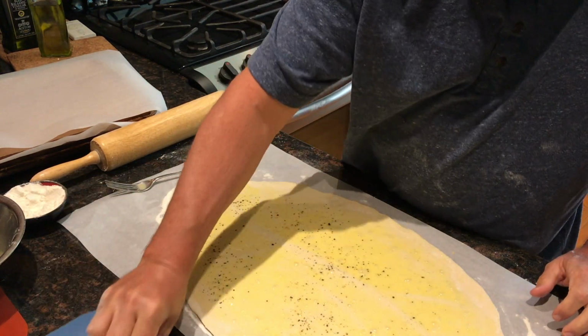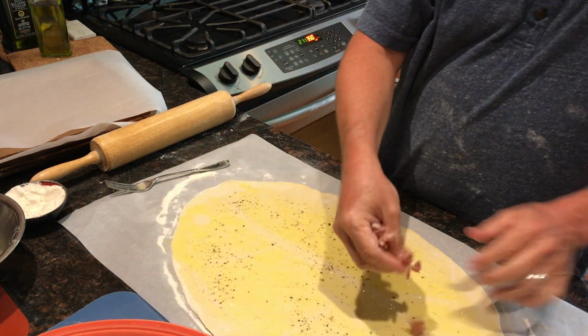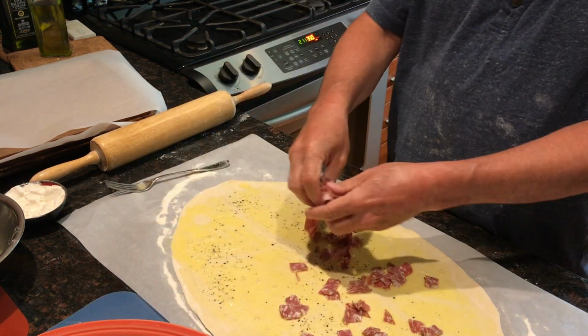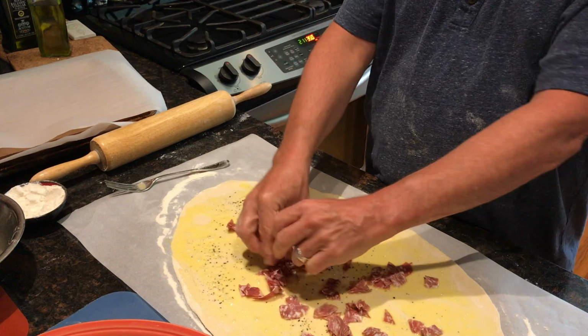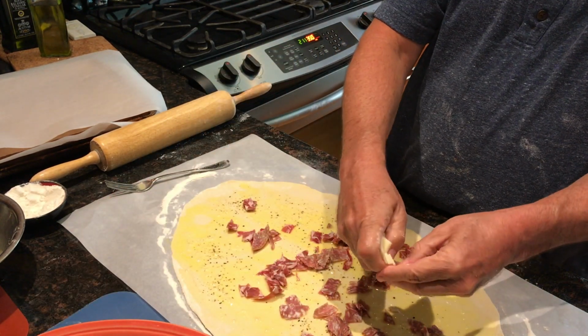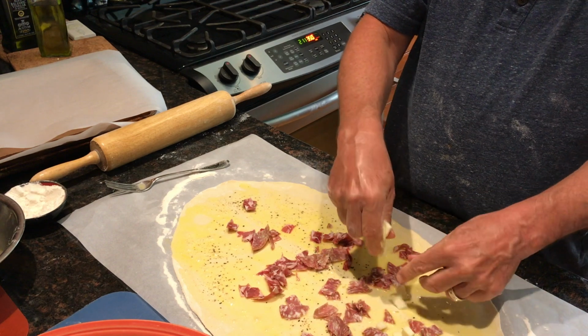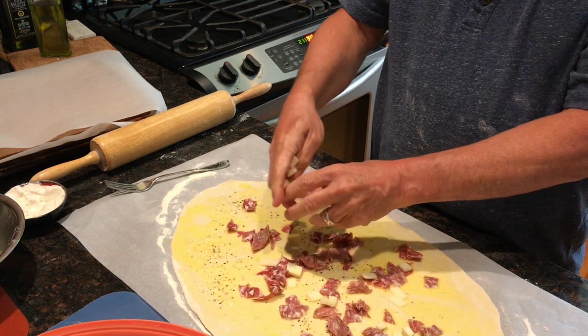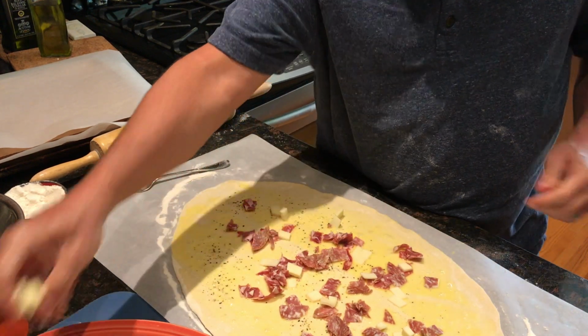My garbage bowl over here. Okay. So what do I have? I have salami, and I've cut it. I pre-cut it already. So you're going to cut your salami, your ham, your cheese into little chunks. Today I had provolone. You could use any kind of cheese you might have, even American cheese. But I have some provolone, that slicing provolone here today.